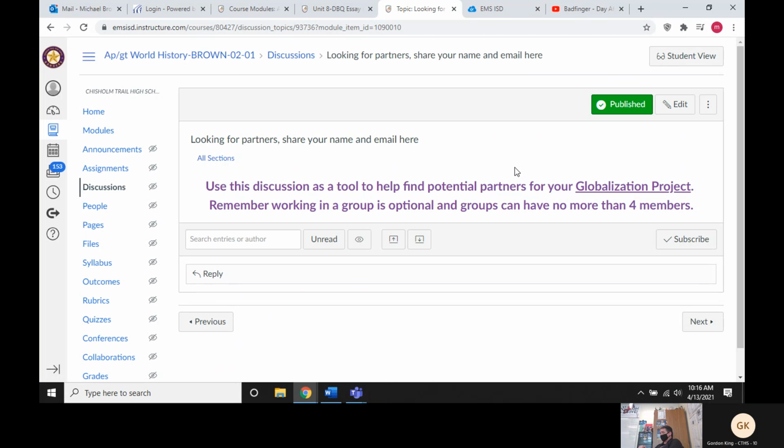Now, this is not required. Let me stress, you do not have to have a group. You do not have to have a partner. But if you want to, it could make it easier. You get 4 people, instead of doing stuff over 8 chapters, you're doing 2. If you get 2 people, you cut that in half. Obviously, working with someone else is going to be beneficial if you can trust them. Make sure it's somebody who actually cares about their grade, because unfortunately, there's a decent number of students at this point that frankly don't. So take that for what it's worth.